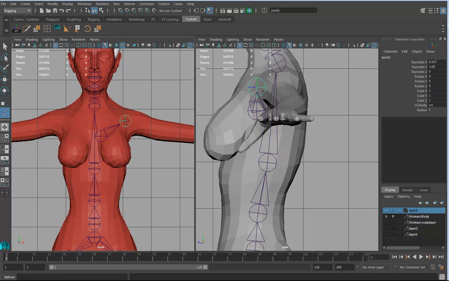Then I'm going to go over here, and this is where your shoulder is. Okay, some people like to put this up really high. I really hate that. I also really hate it when I see this joint up in the trapezius.